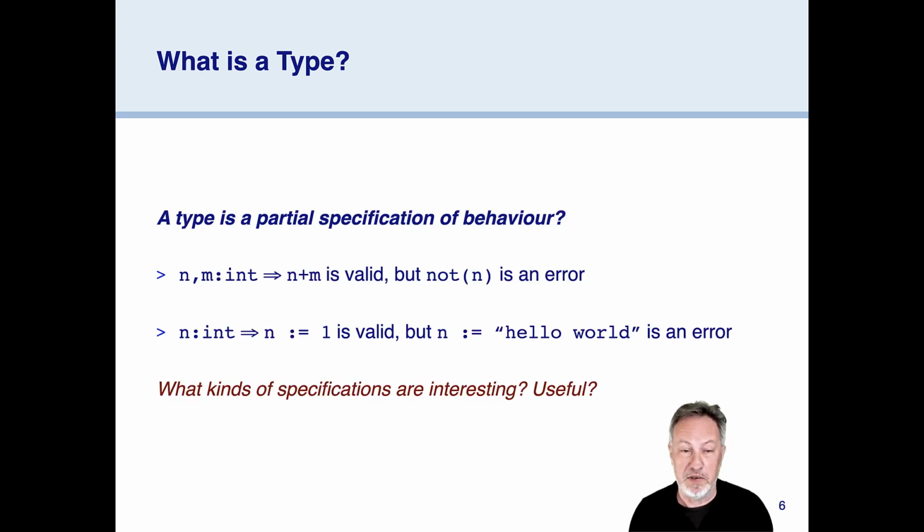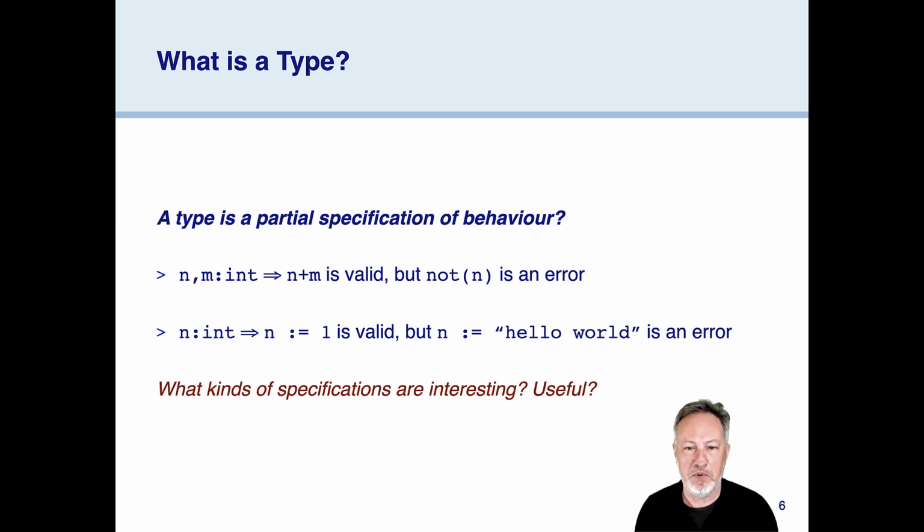But there's another way of thinking about types. Think, for example, of interfaces in Java. When we declare that a variable must conform to the type which represents an interface, well, that interface doesn't have a set of values. Any class could implement it. So there's another notion of a type which is a partial specification of behavior.